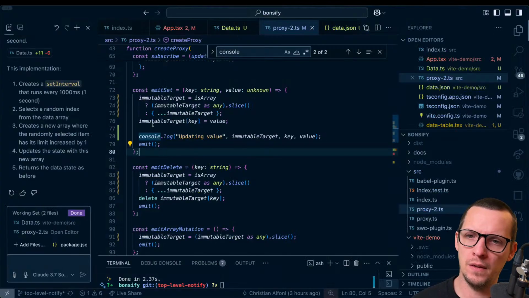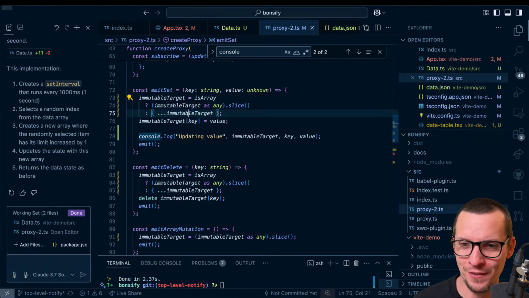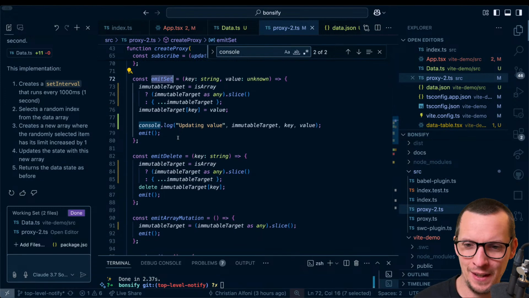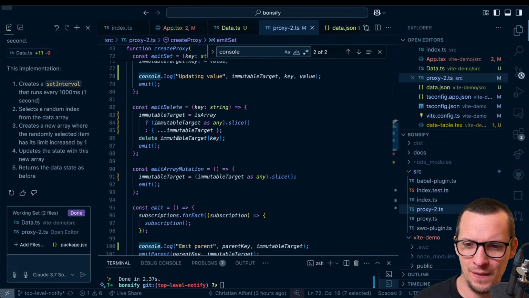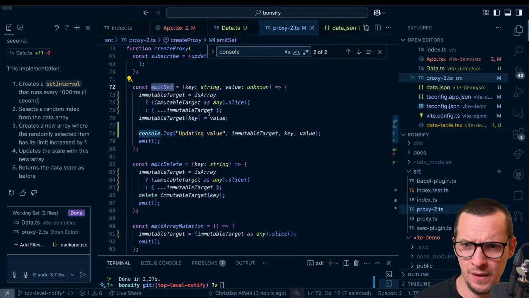This code is the only code that runs, and it makes a copy. So how is it possible?